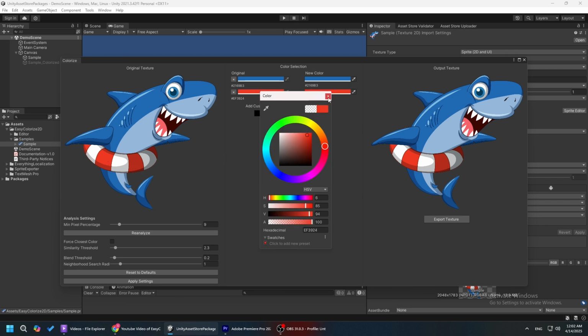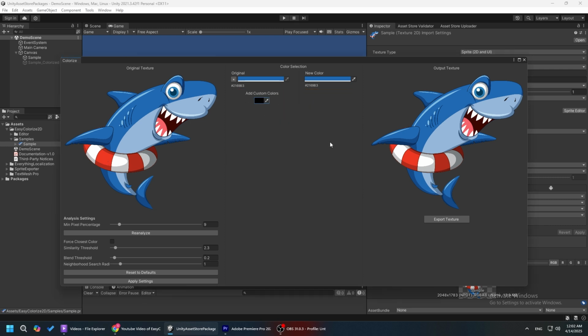The right column in the color selection section lets you modify the corresponding colors from the left column. Any changes made here will apply to all pixels containing that color or similar shades, based on the similarity threshold value. Increasing this threshold expands the range of colors considered similar. When the Force Closest Color toggle is disabled, a pixel's color will only be changed if its similarity to the closest color in the left column is within the similarity threshold.